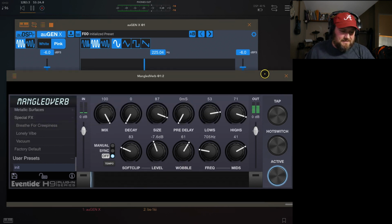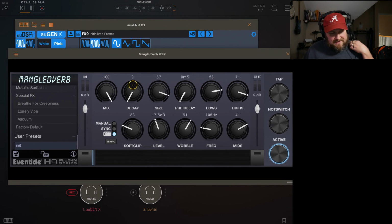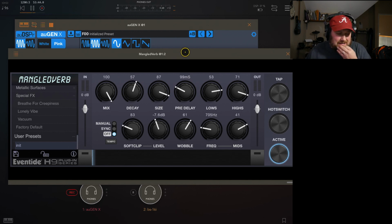Let's turn that off for a minute. So that's kind of what each thing does. Size is the size of the reverb. Pre-delay is how long the initial sound plays before the reverb kicks in. The decay will be how long the reverb will stick around after the sound source has stopped. Then there are the soft clip and the levels of the soft clip here.